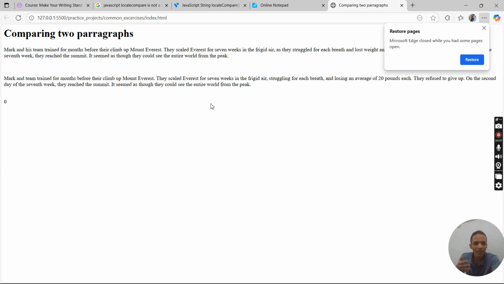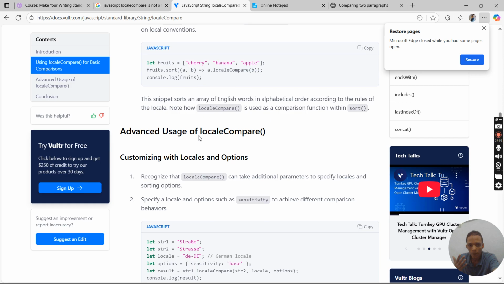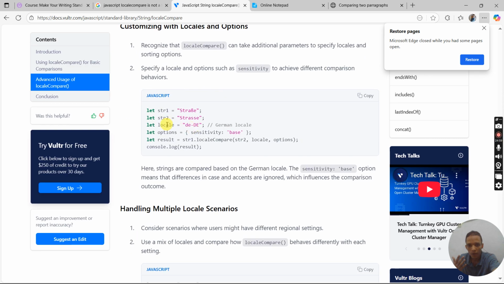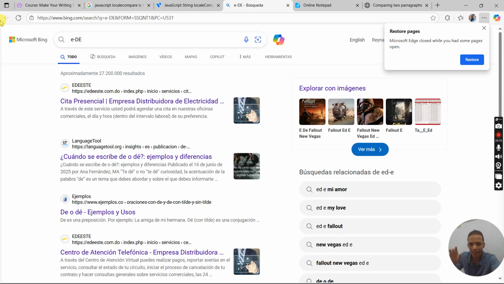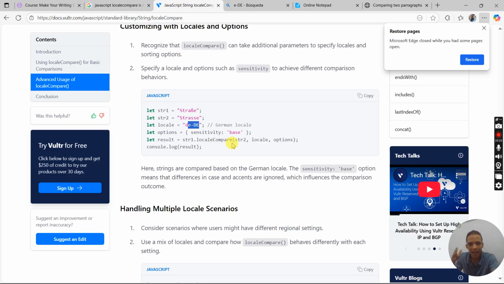So what we have to do is to configure the function by giving it the options. You see here, locale DE. This is saying I want to test the text in German, for example, and if it was Spanish, it would be ES. Okay, that was a long way through. Okay, and here you see the options. Let's close this. You see the options here.